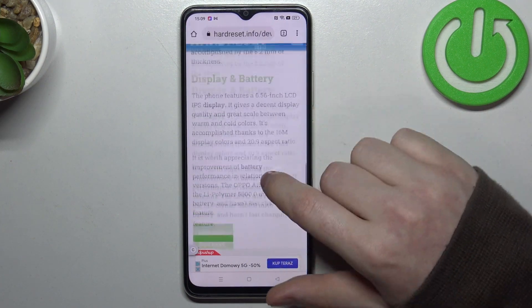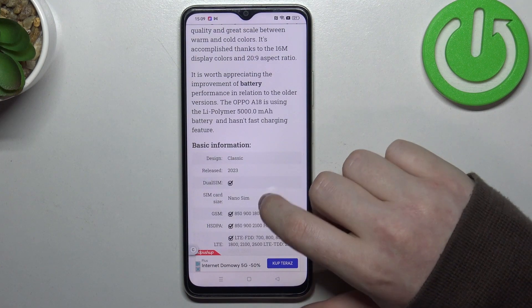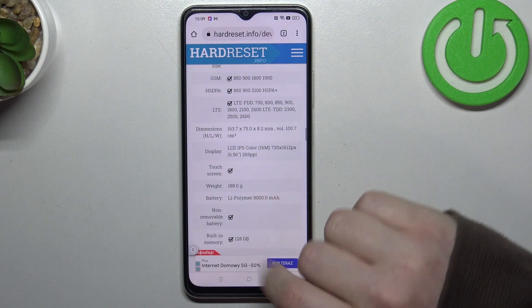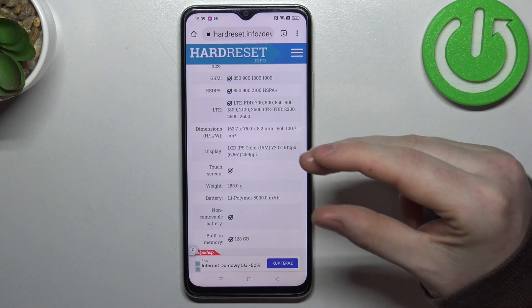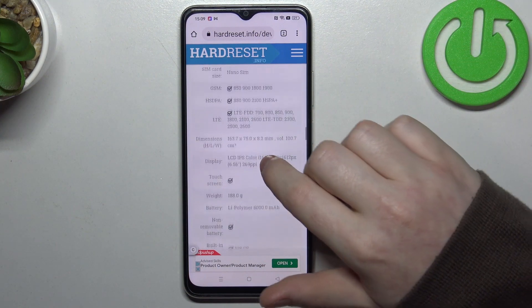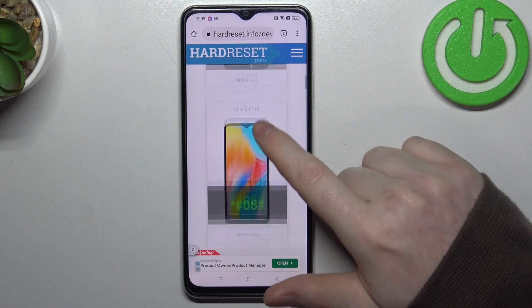At the bottom of the page we should be able to find the Read More button. Click on it to review basic information and then look for LCD protection, and sadly there's no line in this list. It should be under display, but there's not, which confirms that this device doesn't have it.